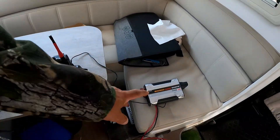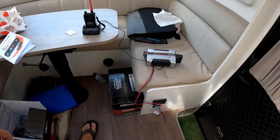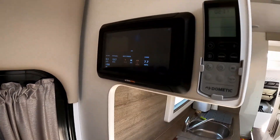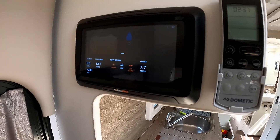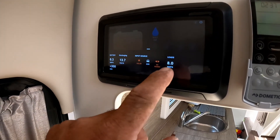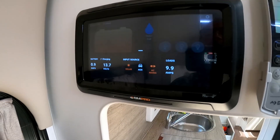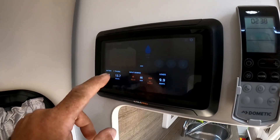I've also got the inverter on and I'm charging my radio. It's fairly straightforward to do. It doesn't give you any more display, it just gives you a more accurate reading — nothing else pops up on the screen. Once connected, it just shows you the actual load you're pulling from the battery, whereas previously it would have shown zero. So the difference is now it's showing that it's discharging the battery, whereas previously it would have shown idle, yet your voltage would have been falling. So it gives a much more accurate readout — pulling almost 10 amps for the diesel heater.